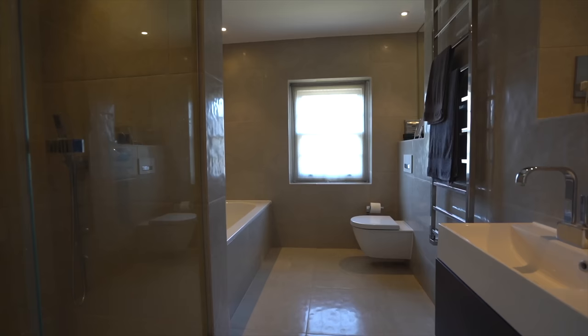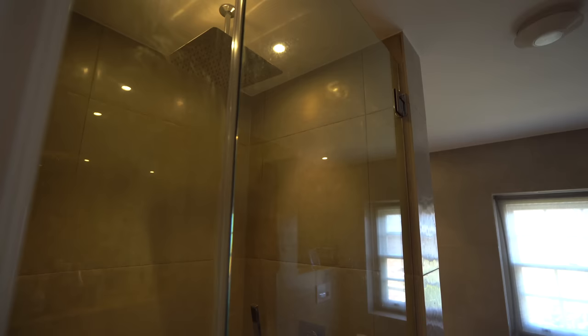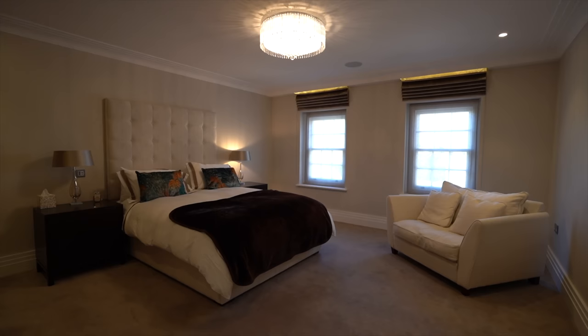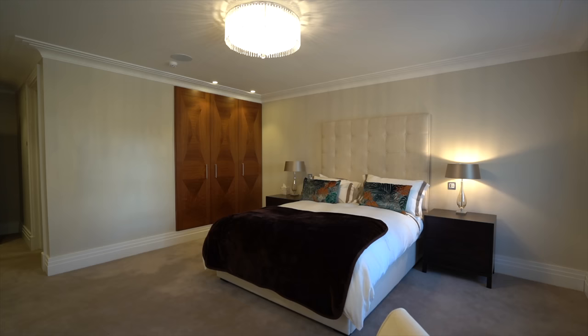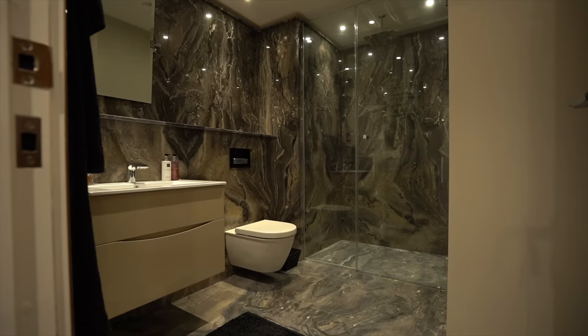This one has a shower and a bath. Here's the walk-in shower — wait till you guys see the main bedroom's shower head, it's incredible. All of these rooms are fantastic sizes; you could very easily put an extra one to two bedrooms in this house, but because it was built by the owners to their specific needs, they chose more space. You'll also notice great head height. Throughout the ensuites in the house there's a combination of marble and porcelain — marble in the master suite and a couple of the guest bedrooms, and porcelain in two of the other rooms.